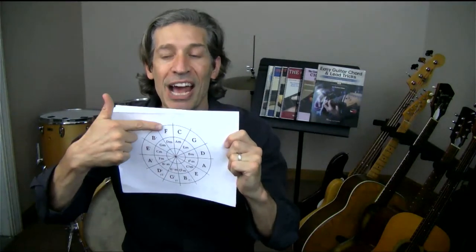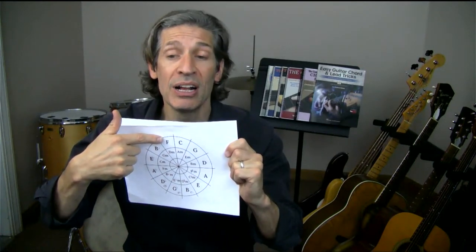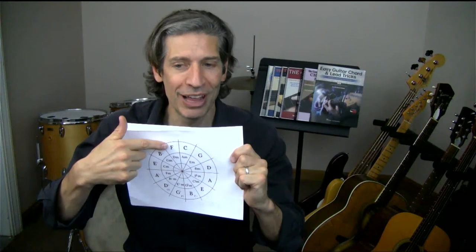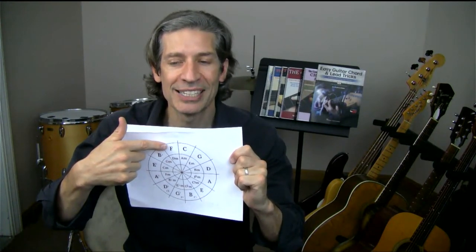Flat side, key of F, one flat note. And again, what does that mean in terms of music theory? When I say the key of F has one flat note, it means all the other notes in the key of F just sound like the alphabet. F, G, A, B flat, that's the one flat note, C, D, E, F, okay? F, G, A, B flat, C, D, E, F.